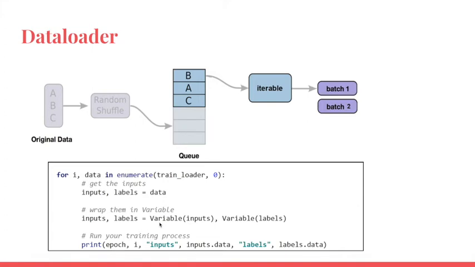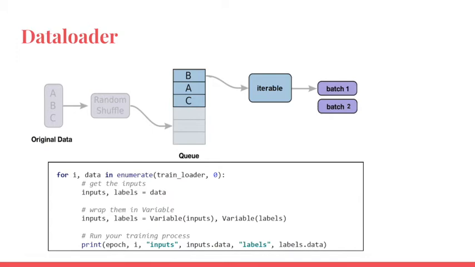Besides the model, there is another important thing we need to do, which is the data loader. When we process data, we send the data in batches to the model. Pytorch has an API called the data loader, and it will do the job for you. If I have 3 items, A, B, C, we need to shuffle the data first so that the model won't remember the loading sequence. For example, if we know the sequence of questions in a test, you will remember the answer sequence as well, such as ABCD, ABCD. You don't really know how to solve the problem. You remember the answer sequence instead. Well, we don't want our model to learn that, so that's why we shuffle.